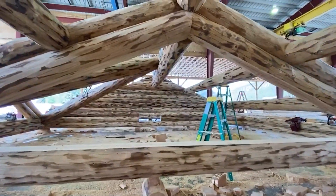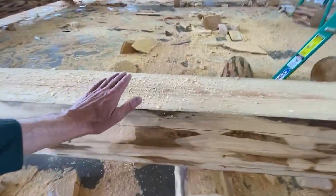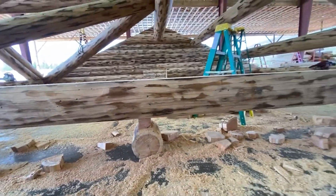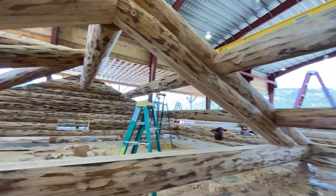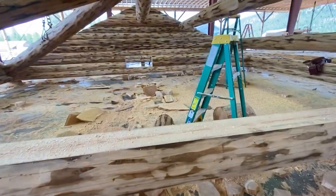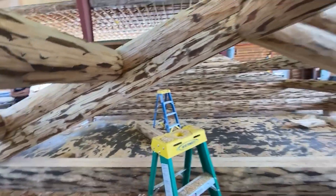The truss here is not completed yet — it still needs a post and the angled braces. This is what we call a house log truss, which means all the sides are flat for frame walls to go in between. What you see below it is flat for a frame wall to go underneath it. Once the post and braces are up, they can close in all the triangular spaces with a frame wall — so you have almost like a timber frame truss area.